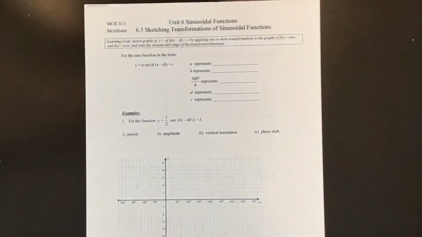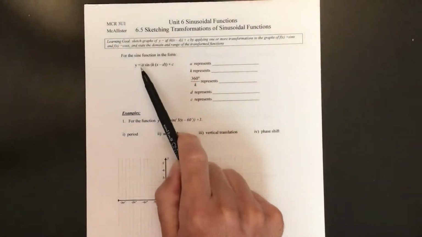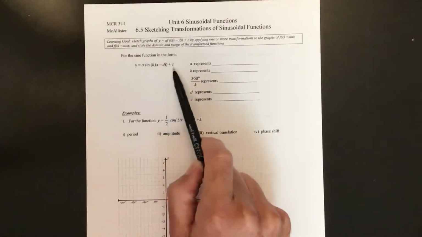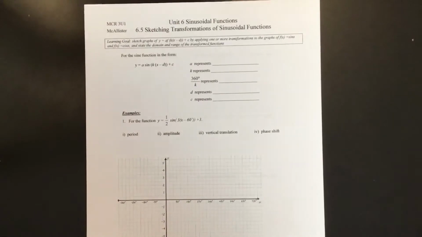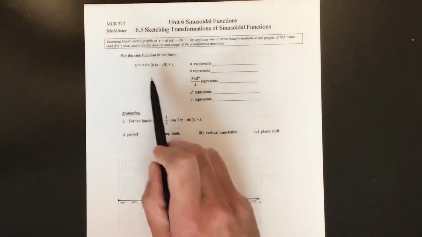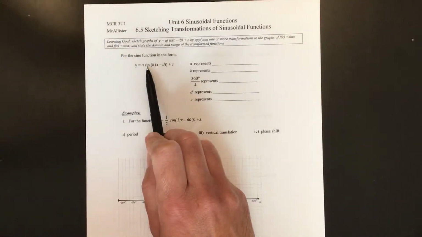Lesson 6.5, we're going to move into graphing some transformations of both sine and cos curves. So the first thing we'll notice with our equation here, we have A, K, D, and C. We're familiar with those. We've talked about those in Unit 1. We revisited them in the exponent unit in Unit 4. The only difference is that we have the sine here, and it can be sine or cos depending on the graph, and we'll get to that in a minute.